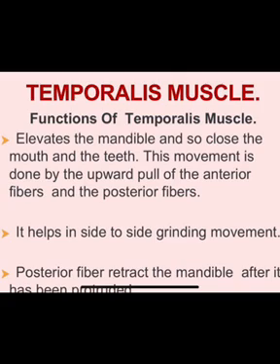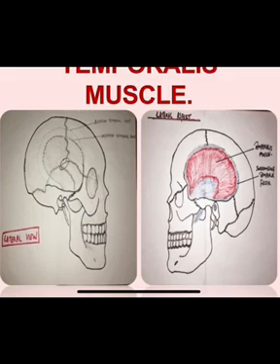I was just chewing some granite cake a while ago, and I had to do some grinding, so my temporalis muscle was at work for me to do that. Then the posterior fibers of the temporalis muscle retract the mandible. That's after the mandible is protruded, for example; for it to get retracted, the posterior fibers of the temporalis muscle need to contract. The temporalis muscle is illustrated once again right here for us to see.